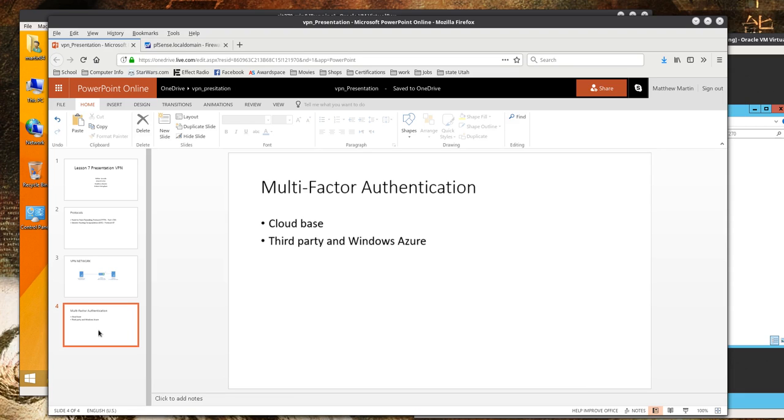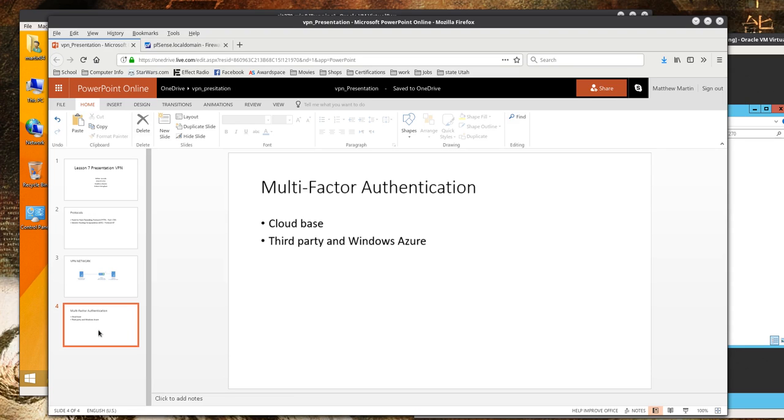If you're using Windows, the way I did it, Windows will authenticate the user through username and password, and then it will send it out to a third party or other service that sends a text to enter the passcode, and things of that nature.